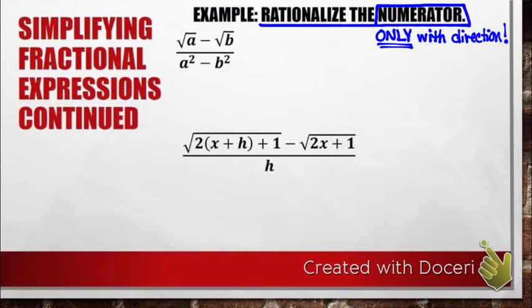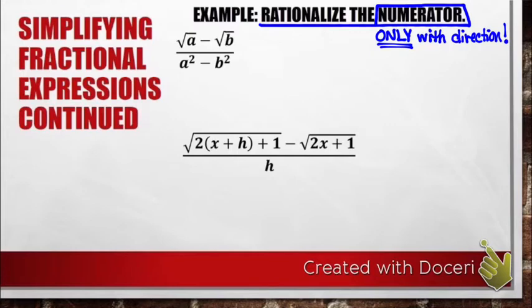Rationalizing the denominator is an always thing. You see radicals in the denominator, you do that. I don't care whether the direction said to or not. Unless you see these directions. If it says rationalize the numerator, then you rationalize the numerator, and you can't rationalize the denominator. If you have radicals on one side or the other in your fraction, you will only be able to rationalize one side of it. If you try to rationalize the denominator after you've done the numerator, you're just going to go back and forth and back and forth. So this will be the only time that we rationalize the numerator, is when it explicitly says to.